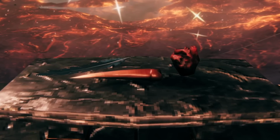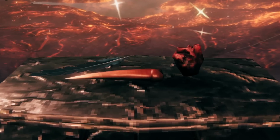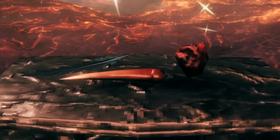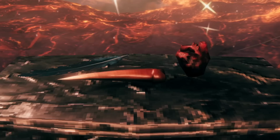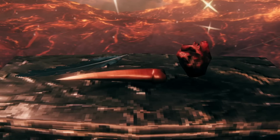That is a pretty big tooth. And then the heart, I'm not sure. Let me know what you all think the heart comes from. Is that going to come from the skeleton bros that are in this biome or from something else? They did state in the blog that they don't know what these are going to be used for yet, but obviously they're going to be crafting materials for something.